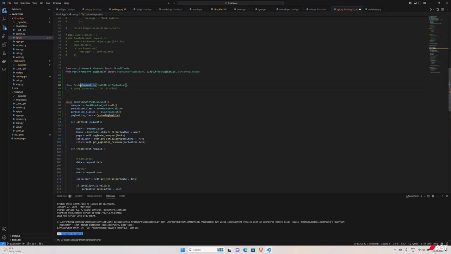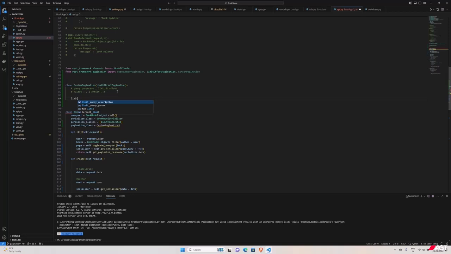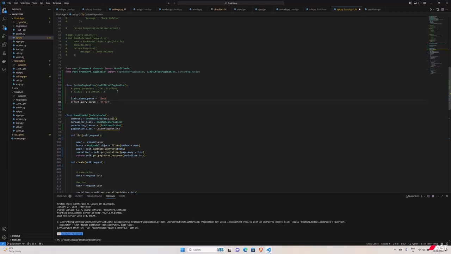So I want this class to understand the limit and offset from the URL because the query parameters are present in the URL. We will pass the query parameters something like this. It will be something like limit is equal to 2 and offset is equal to 2. We pass in this way in the URL itself. So we should make this class understand this query parameter. In order to do that, we need to specify the query parameter. So limit query parameter is equal to limit and offset query parameter is equal to offset, so that whenever this class receives the limit and offset from the URL, it can map it accordingly.